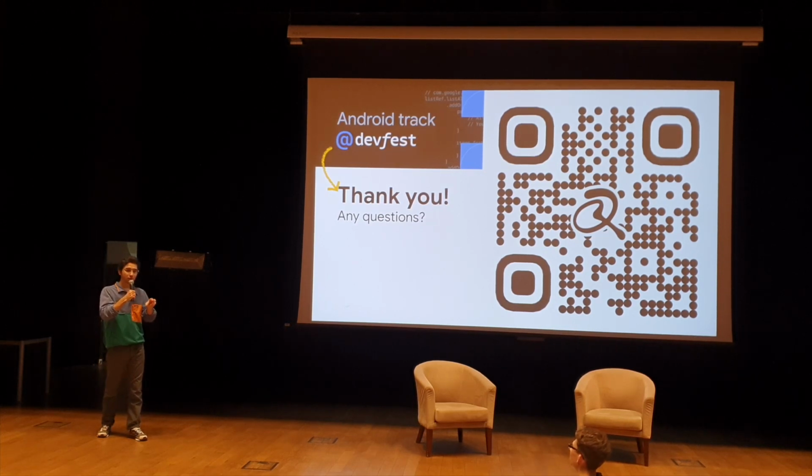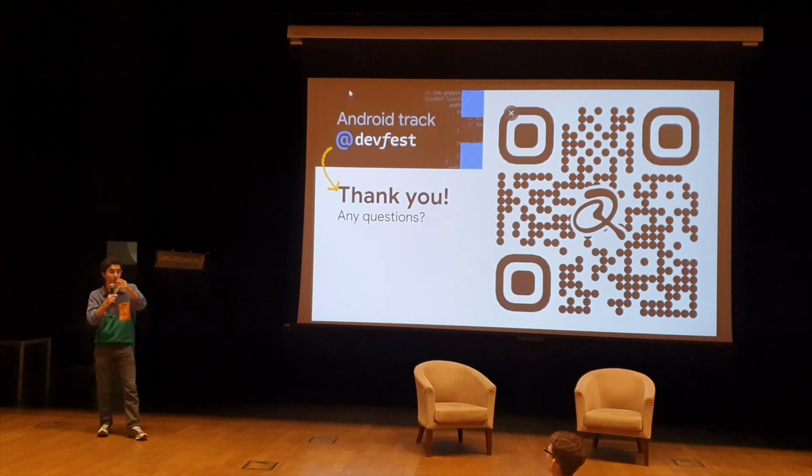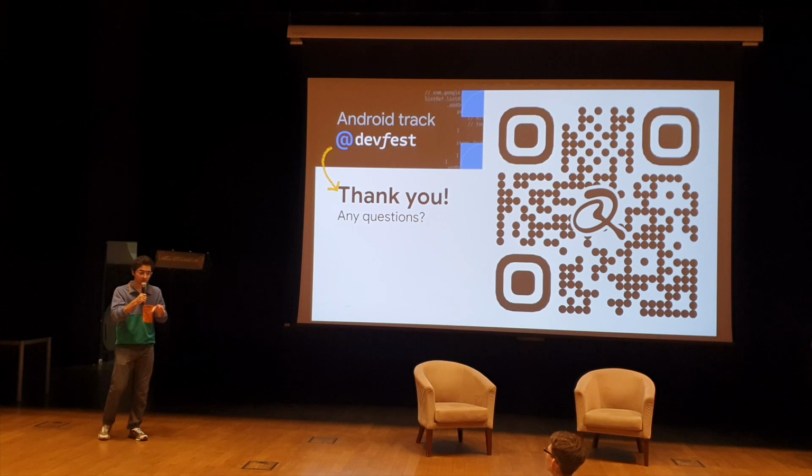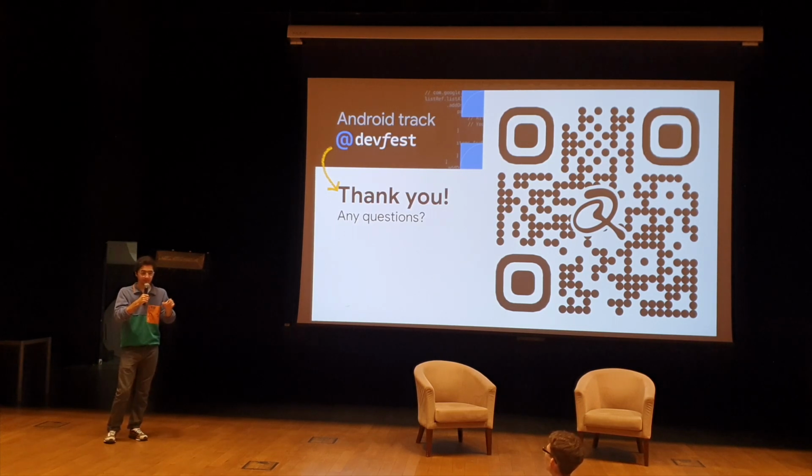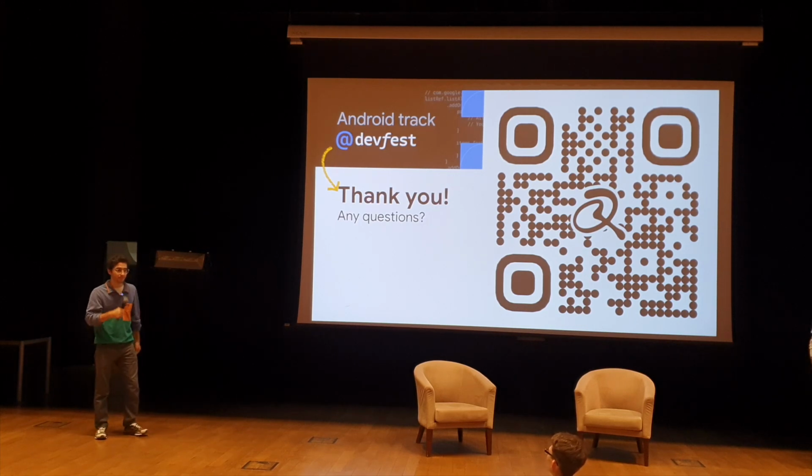Actually, there is one more thing that's prohibited by Android, but it's possible, which is running network operations, like going to the internet and grabbing something, like loading some data. Right now, if you try to load some data from the internet on the main thread, your app will crash. But you can override this rule. In Android Studio, you can turn it off so that Android will not check this network on main thread exception, and it will let you do it. But unfortunately for UI, it's not possible.